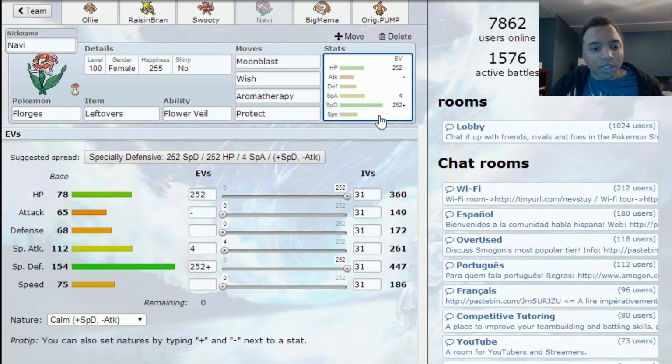And this Florges, it has almost 450 special defense. And that is just a monster. And if you run Wish and Protect on that, you're going to be getting your HP back. All right, so Florges is definitely your special wall. All right, and for that reason, I put on 252 EVs on HP, 252 EVs on special defense, and I gave it a calm nature because I'm not going to be keeping this Florges in against any physical attacks. And if I am, it's just because I'm resistant to it, and at that point, I can live it anyway, right?